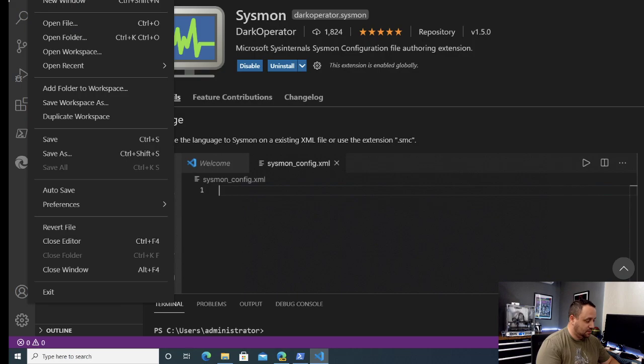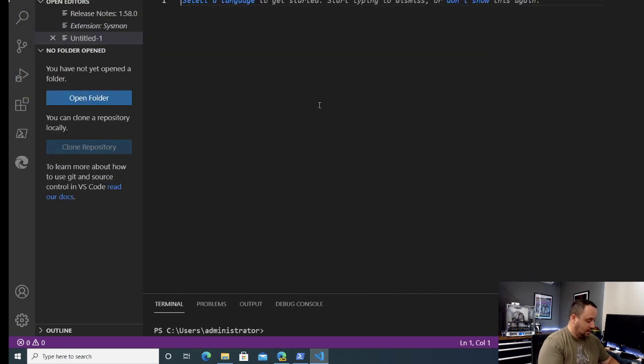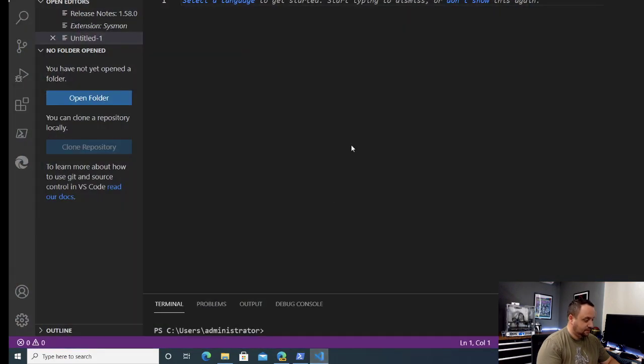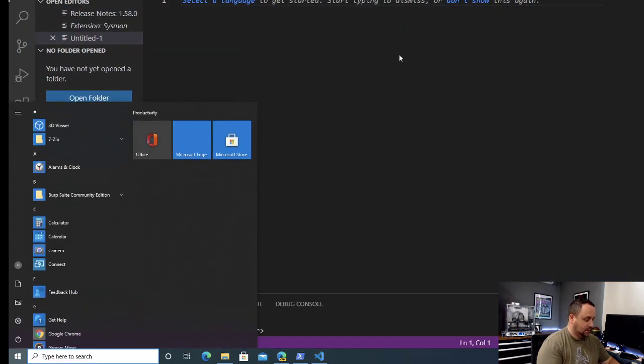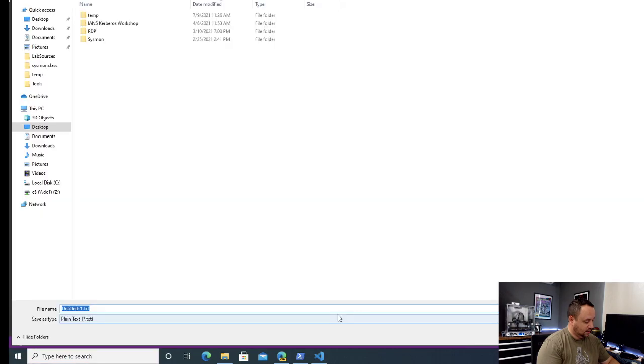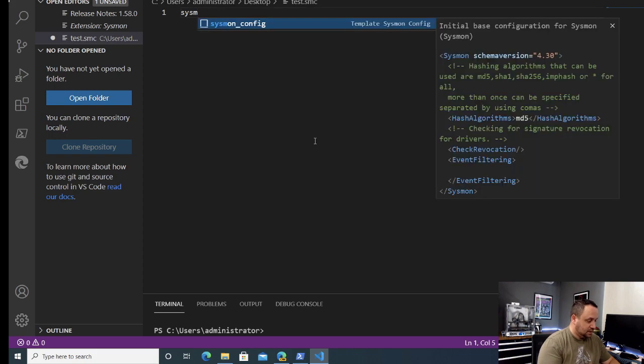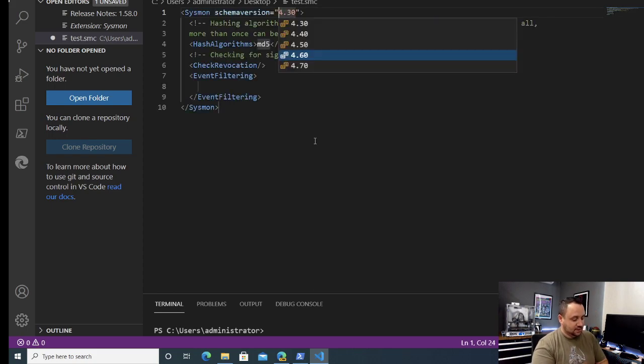So one of the things I can do is create a new file and save it. I created an extension for it called SMC. So I can do test.sysmonconfig.smc, sorry, Sysmon configuration is there, and now I can type Sysmon config, and it creates a template.